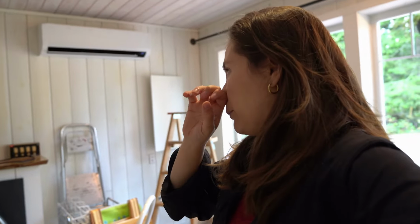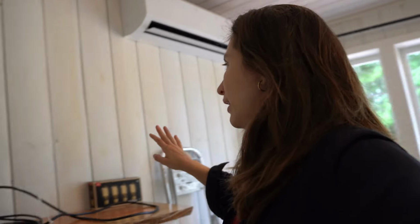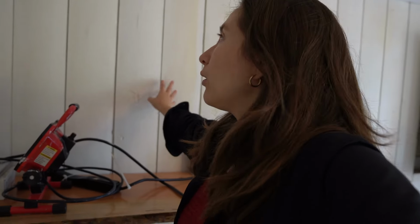The only thing that we're really going to do with the entire space is paint, because as you can see as I stand here, you see how the walls are kind of yellow instead of white? Essentially, there's clearly oil on the wood that they then painted white, and the oil is seeping through, so now it's got this yellow hue. So we're really going to try and sand this down, put a couple of coats of primer, and then put another coat of white paint on. And hopefully that'll be enough.